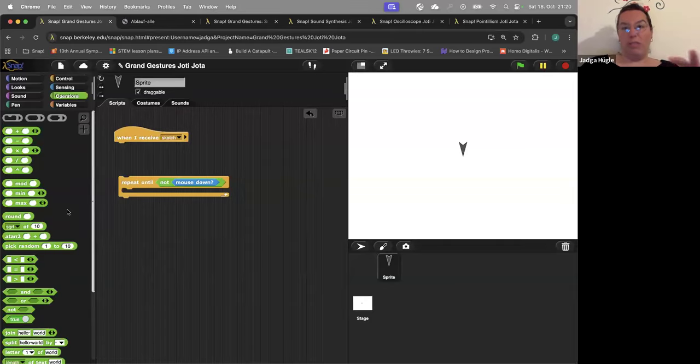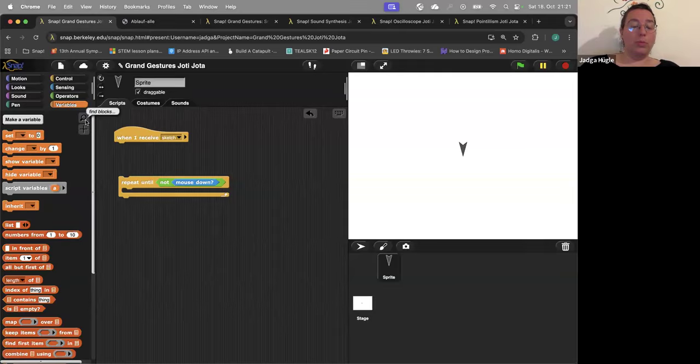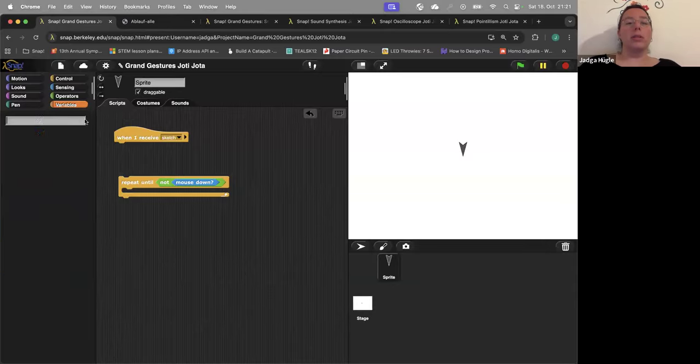Sometimes I'm doing this quite fast because I do this a lot and I know where all the blocks are. So if you can't find the block that I'm mentioning or can't see it right away because there are so many, you can use the block search. In each category, at the top right corner, you have this magnifying glass, and when you hover over it, you get "find blocks". If you click on this, you get a search bar. For example, let's say you didn't find the repeat until block, you can just type repeat and then until in here, and then you only have one block left.